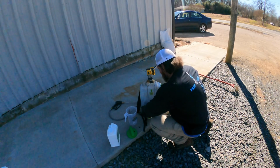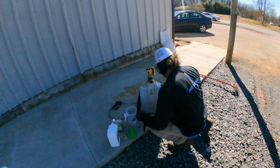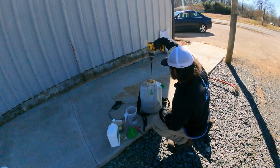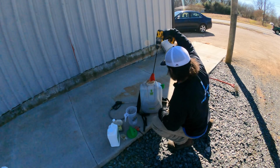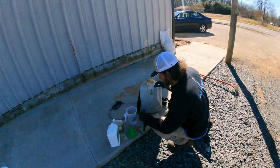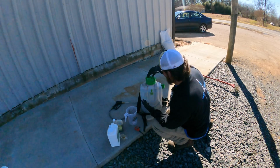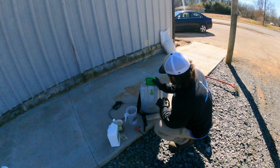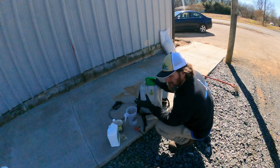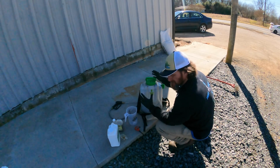You always hear me talk about cutting rates and using low rate with the adjuvant. And that's very true. On liquid fertilizers, I typically do not adjust rates. I use label rates on the liquid fertilizer like Green Punch. But what the adjuvant's gonna do is make it a little bit more effective than it would be without it. Where the low rate thing comes in handy is especially in a business when you're spraying lots and lots of yards and you're going through lots and lots of material, large totes and things like that.